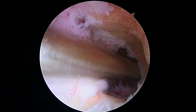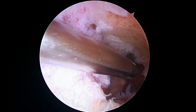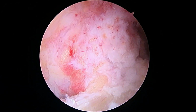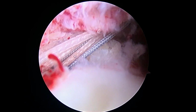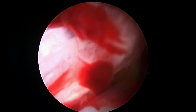Okay, so this is where we're going to put our size 10 millimeter graft. And we're just going to get ready to make some tibial and femoral tunnels here. But it looks like we're going to have a nice shot to get this done for you. Okay, here's a pause. Okay, so we're going to pull the striped suture. And you can see how that's going to bring the graft into position.